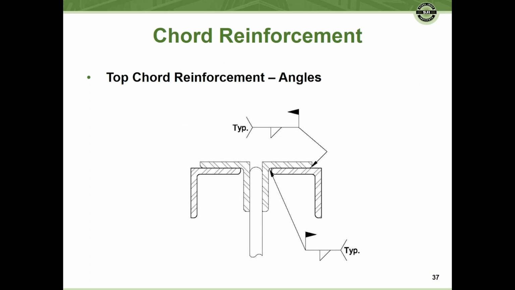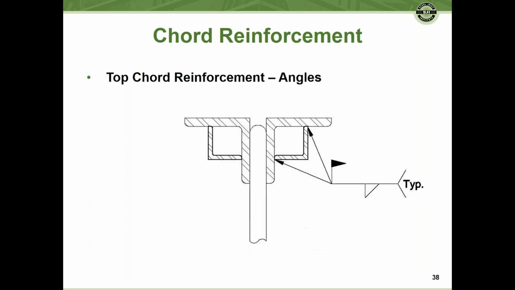Here's another example. We're adding a little more material still, or we're adding angles. Both of these welds are really tough welds to make, and so if these reinforcing angles are very large and protrude out from the outstanding leg of the top chord, that's going to be a real hard weld to get in there. So you've got to look at this one and say, well, is this really possible? And then if your chords are big enough, then you can lay additional angles in and box them out, and sometimes that's a good option as well.